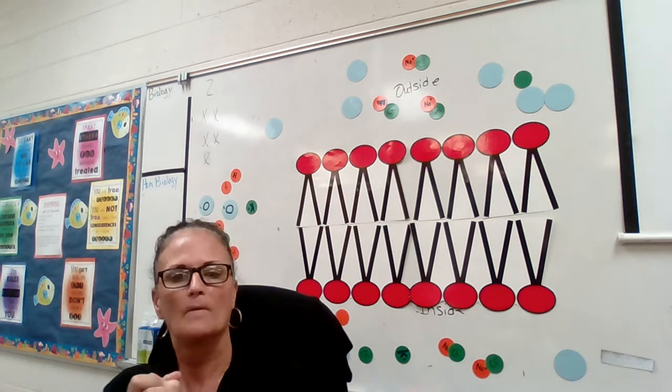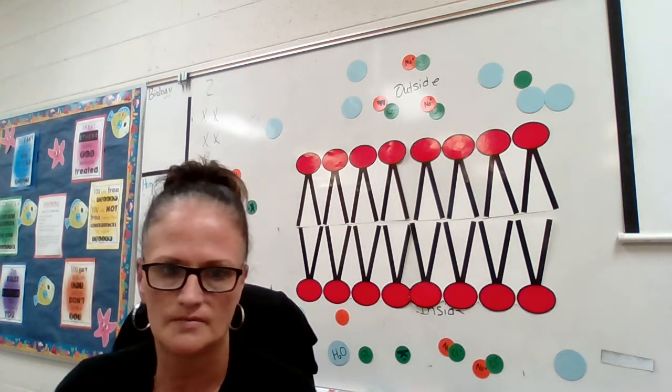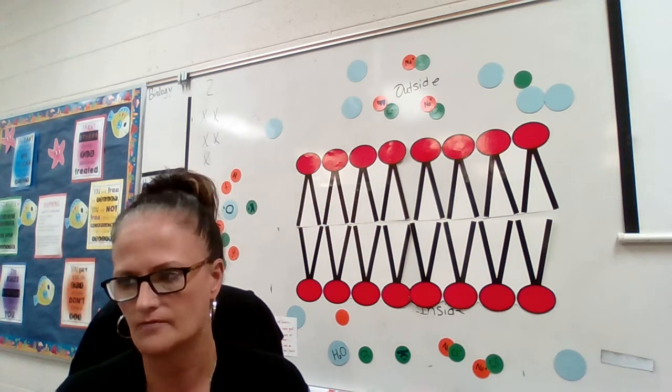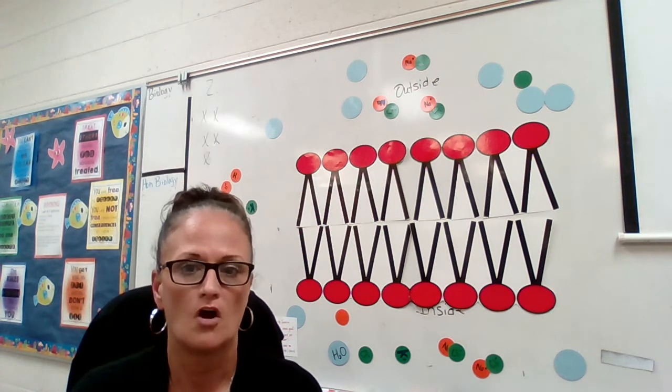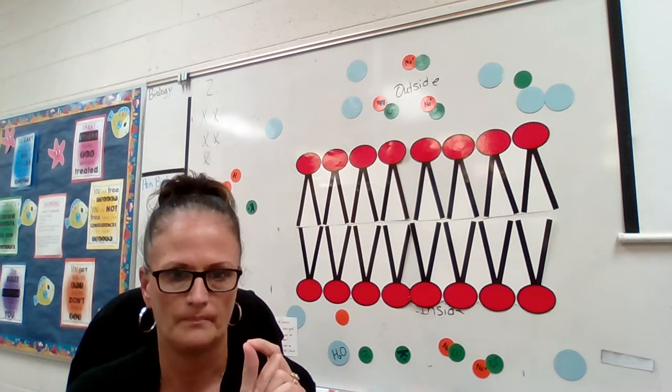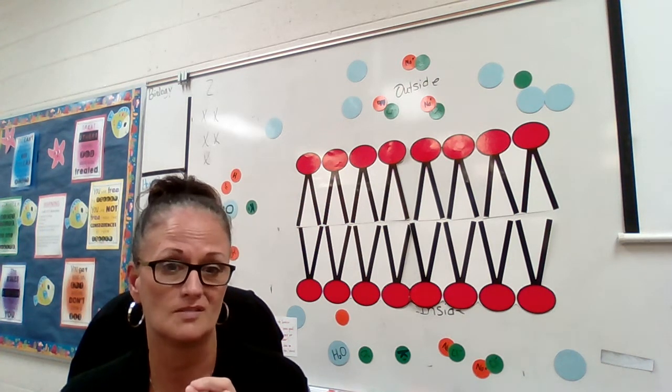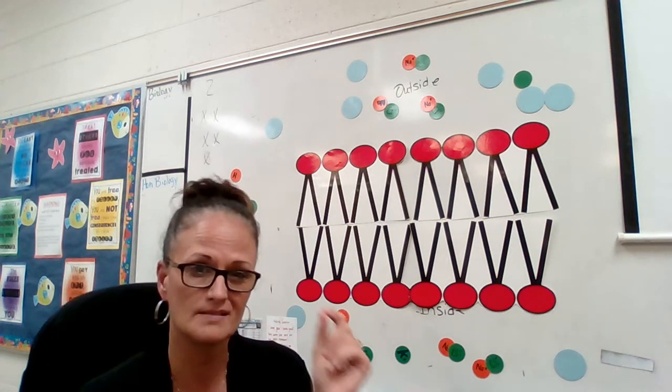So we're going to go ahead and get started on cell transport, on things like osmosis and diffusion, passive and active transport. So we're going to start first with the cell membrane. We're going to talk more about the cell membrane when we talk about actual parts of the cell, which is our next lesson that kind of goes along with this lesson.